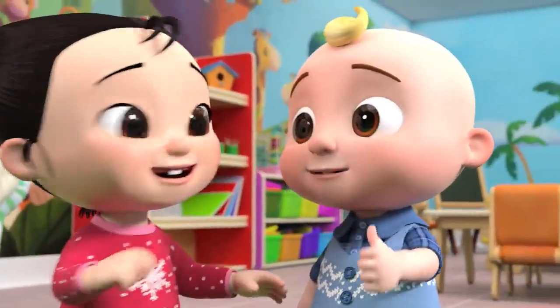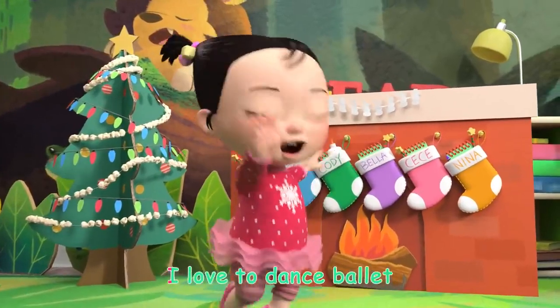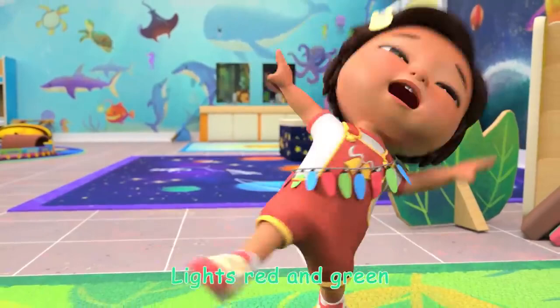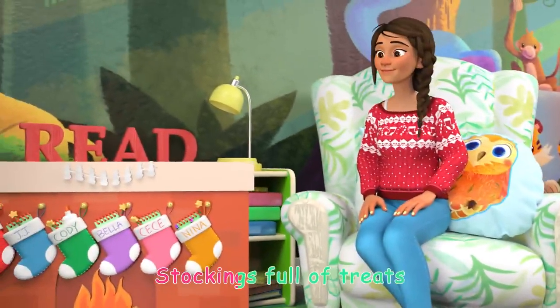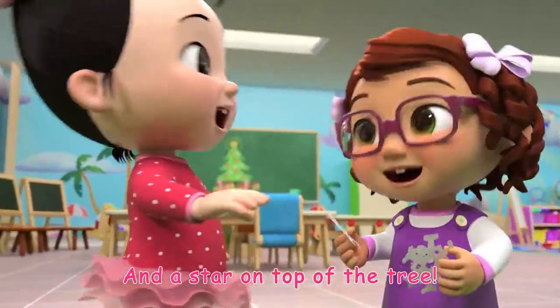Cece's turn. For winter show and tell, I love to dance ballet. Playing in the snow, lights, red and green. Yummy sugar cookies, popcorn, and a movie, stockings full of treats, and a star on top of the tree.